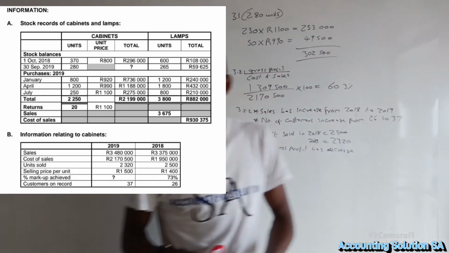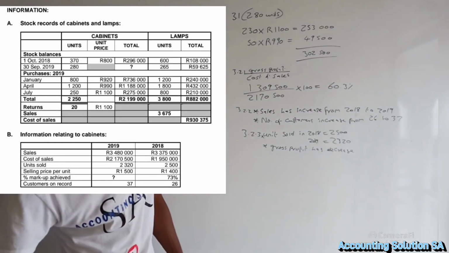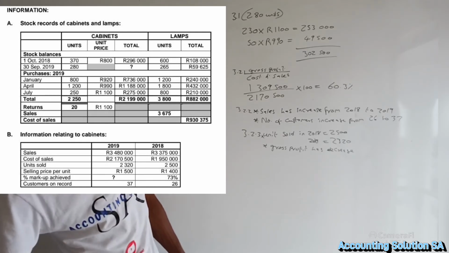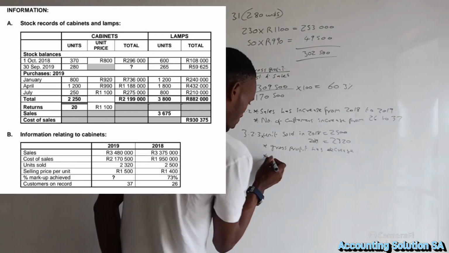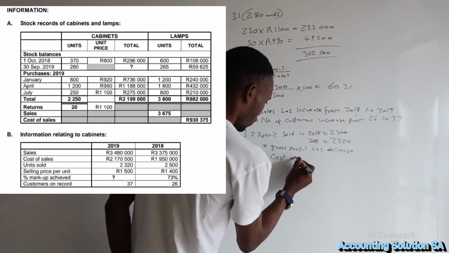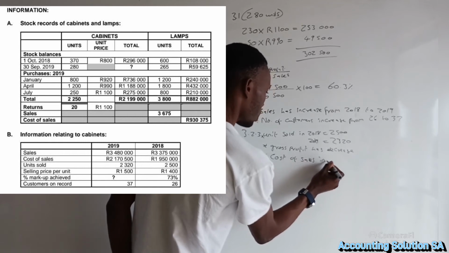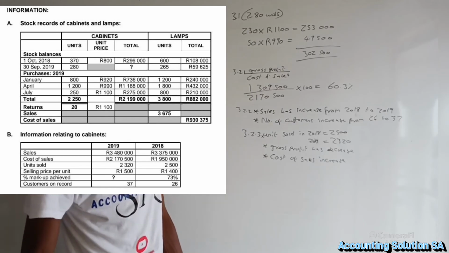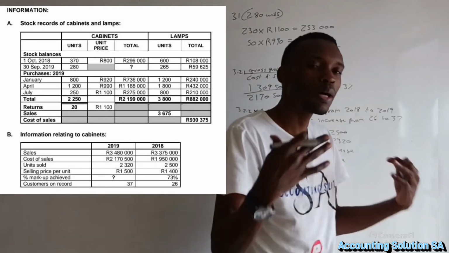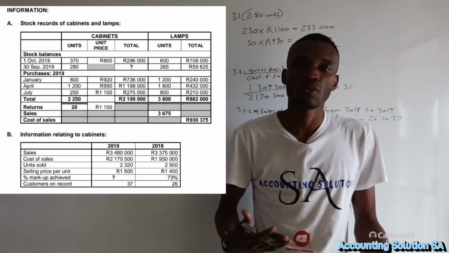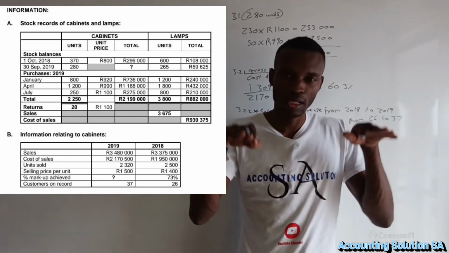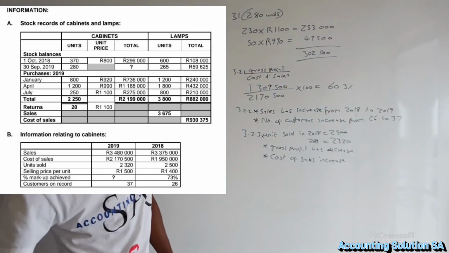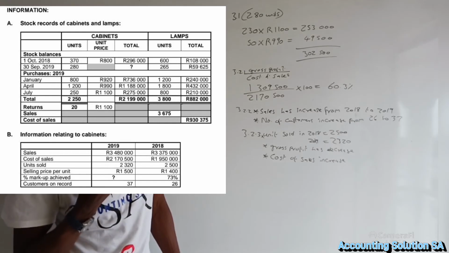And comment. And if you check, our cost of sales has increased as well. Cost of sales increased. How did the cost of sales increase? Very simple. It was 1.9, now it's 2.1. We don't want cost of sales to increase, because if cost of sales increases, we're going to get lower gross profit. Simple as that. Now let's proceed.